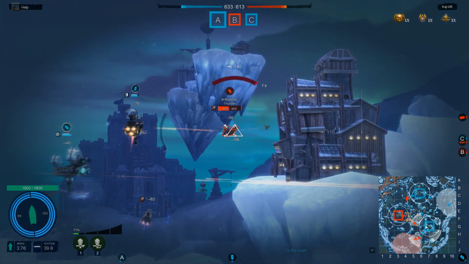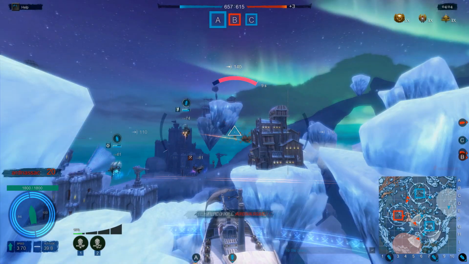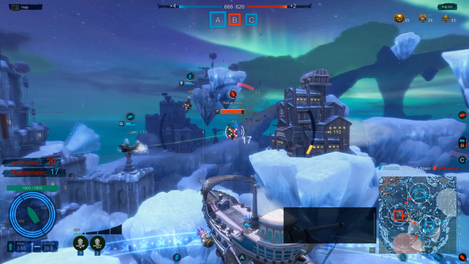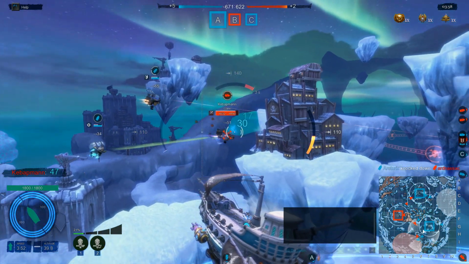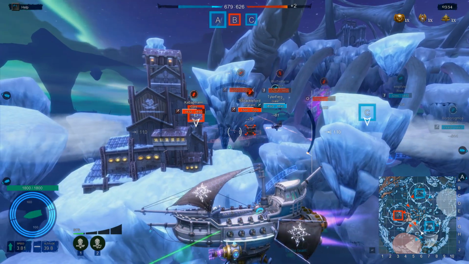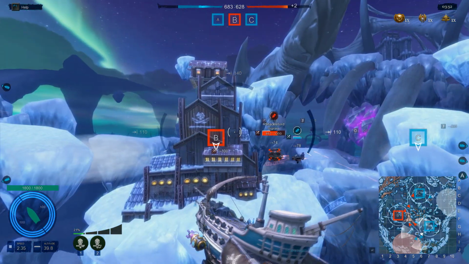Control point C. I helped. I kicked in that damage boost right at the end, so he didn't stand a chance. Now, can I get a damage boost on this guy? Oh, he's running away. No point. They're all moving over this way again.